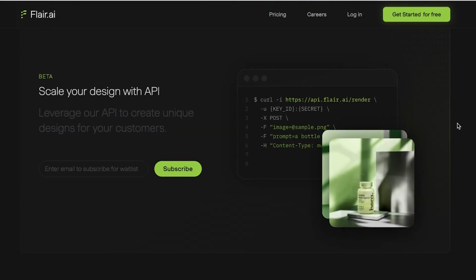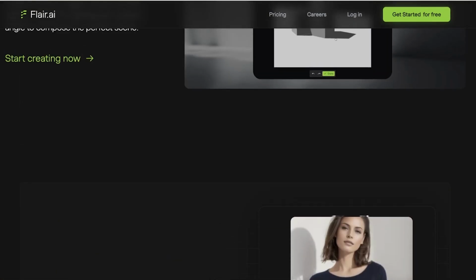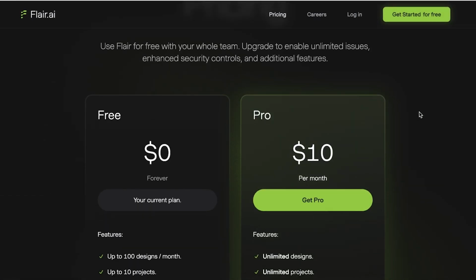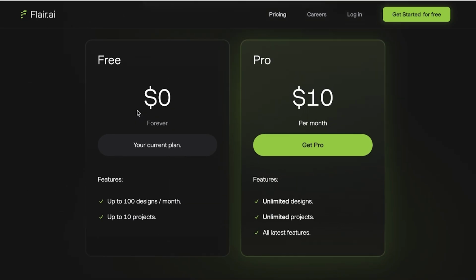And in this particular tutorial, I'll be using Flare AI. Flare AI lets you get started for free. They have a plan where you can choose to purchase credits, or you can go with the Pro plan, which is $10 a month, and you get unlimited designs. However, if you are just looking to do this for your product pictures, you will get 100 designs per month. So when you have 100 designs per month, you'd really never have to upgrade to a more premium version unless you're doing this for like 50 different businesses. If it's only for one or two businesses, then you can easily do that for free on Flare.